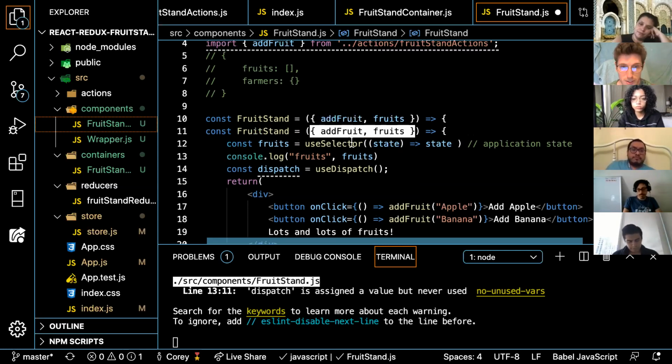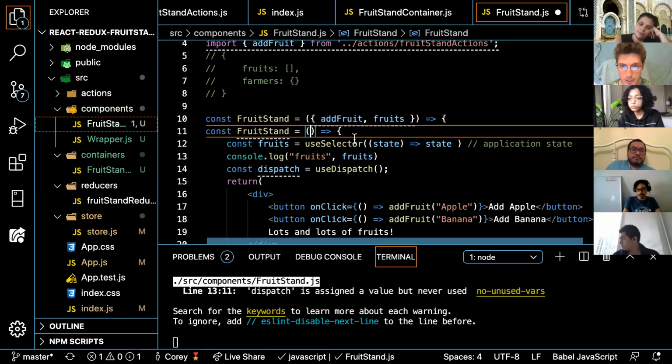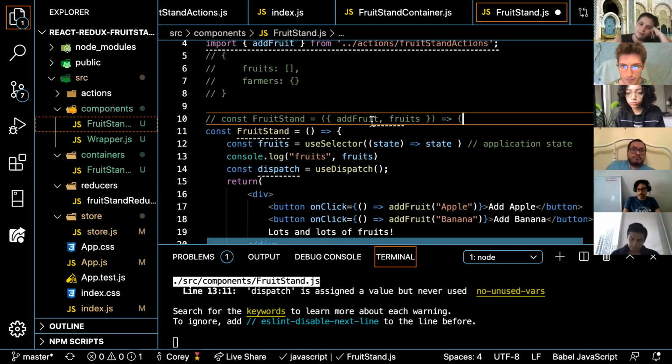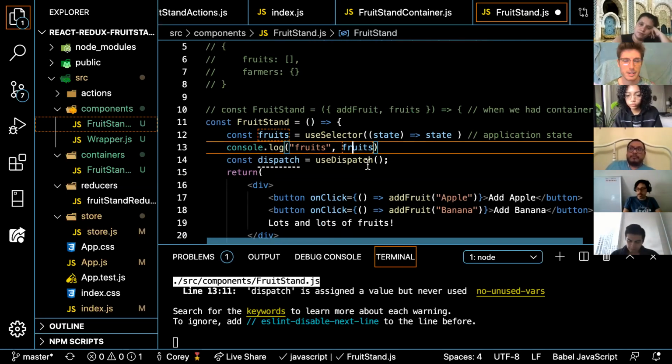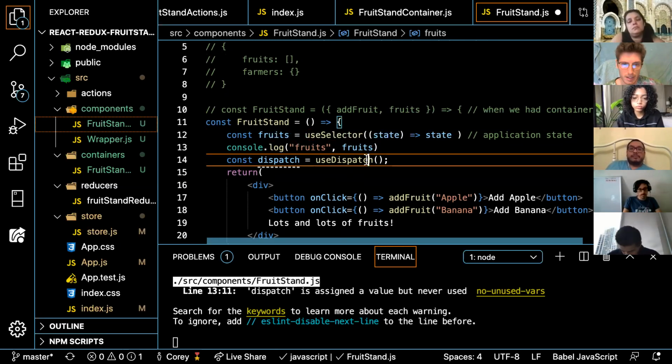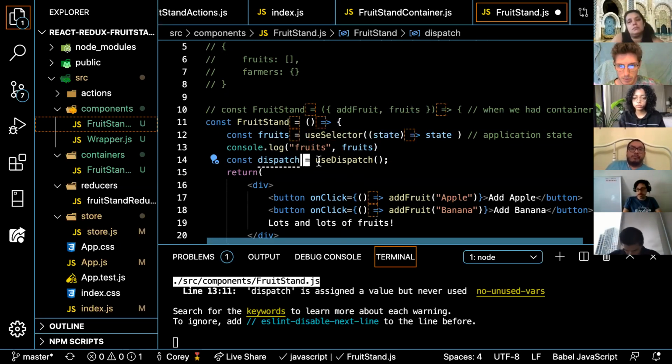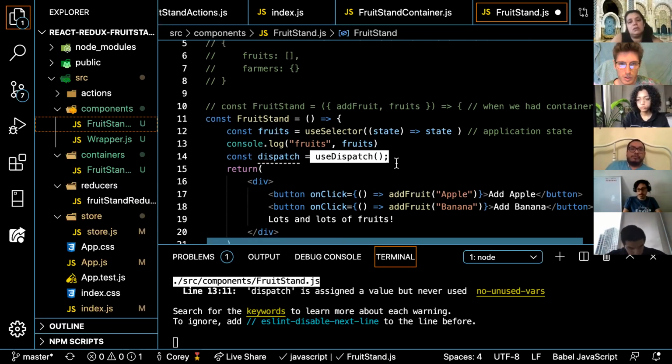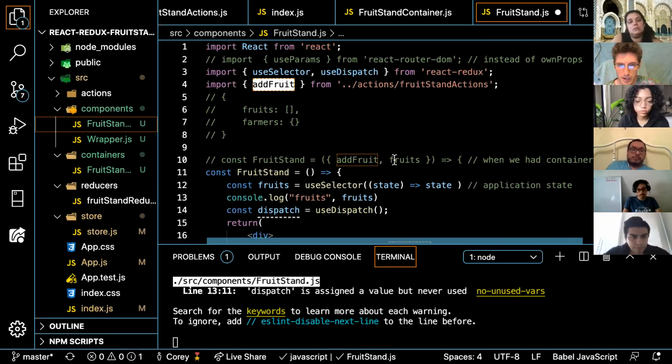So let me just do this and say, like, when we had container. Now we don't need that. We're able to get our fruits directly out of state using useSelector, and dispatch we get from useDispatch. So I'm importing our addFruit from our actions.